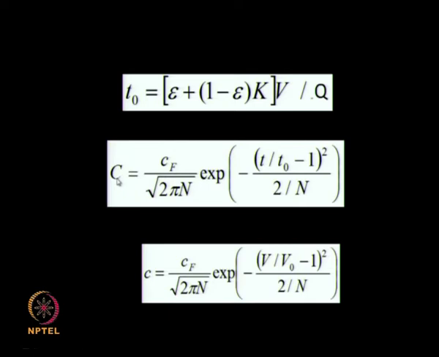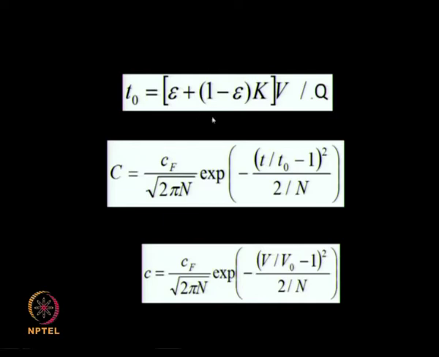By substituting all the terms we end up with an equation for C, the concentration profile of the solute as it leaves the chromatographic column as a function of time, given like this, where n is the number of theoretical stages, Cf is your feed concentration, and t naught is your retention time. Just like time, we can also have V coming into the picture, where V naught is the retention volume. So analogous to this equation we can have another exactly similar looking equation, where instead of t by t naught we replace it by V by V naught. So these equations are very useful.